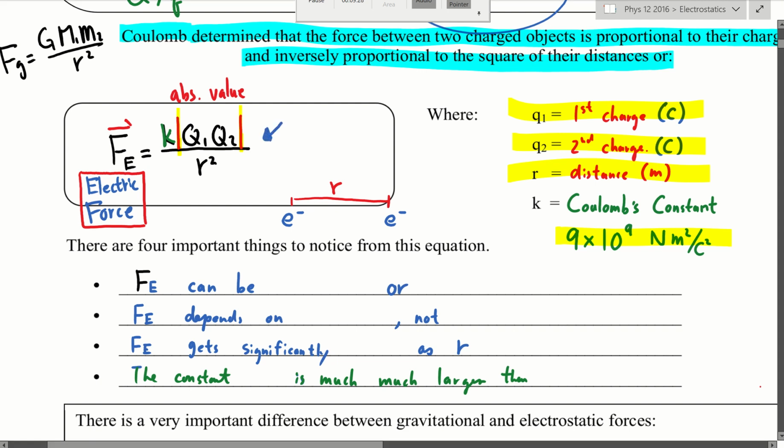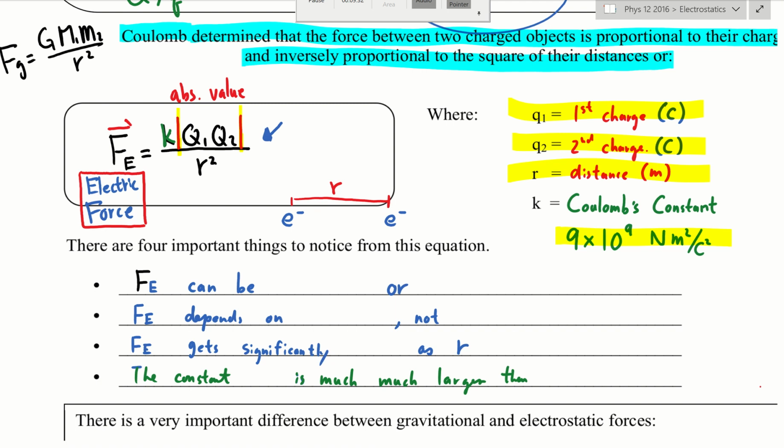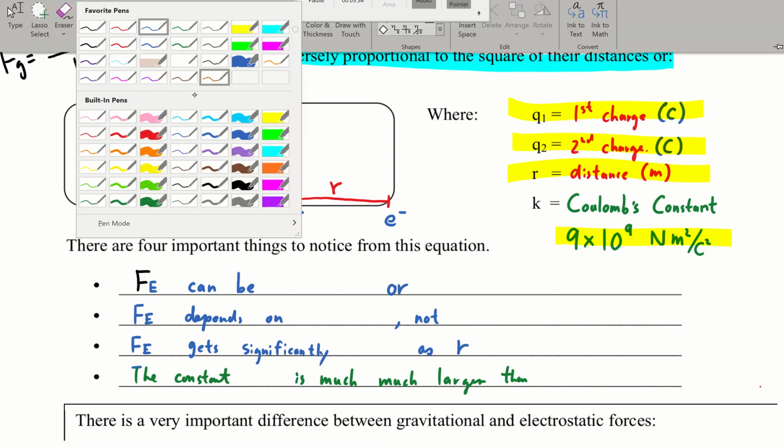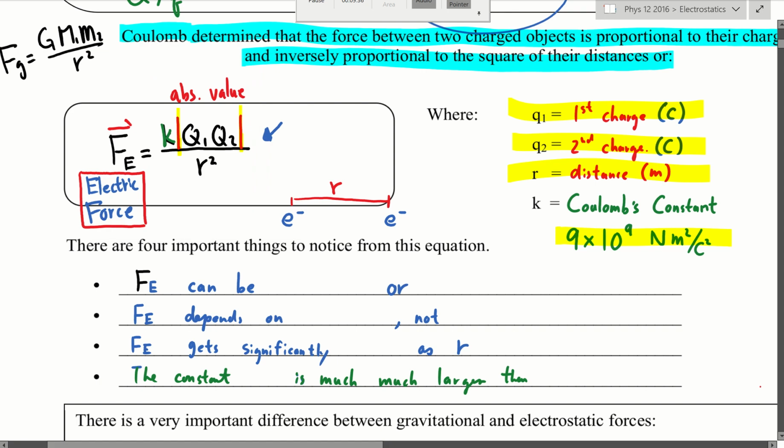That means you get the amount of force between the two objects. So for example, let's say in the example that we have down here, which has 2 electrons, what we know is that they will repel, right? So 2 negatively charged objects will repel. So we can find out how strong the force repelling them is, which is called the electric force. We can use this equation to find it, Coulomb's law.